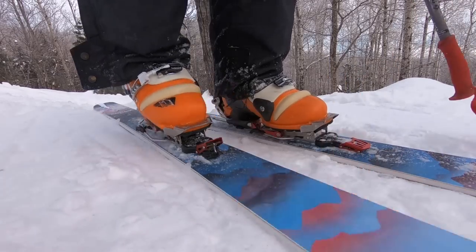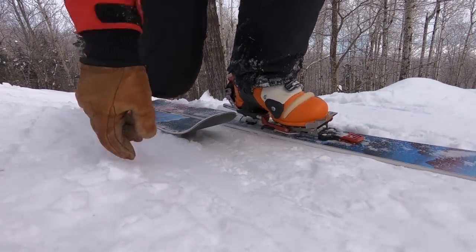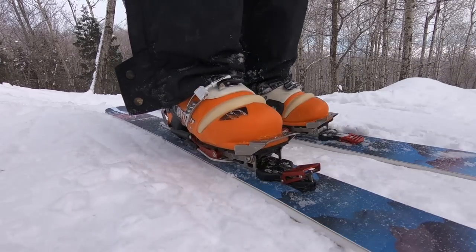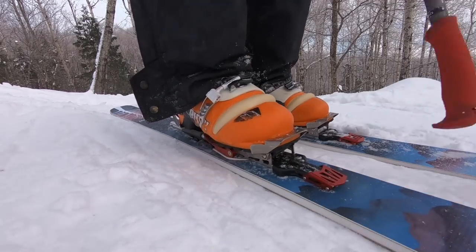All right, so the touring capacity is really good actually for a full frame binding. It's way better than the NTN Freedom and Free Ride, obviously, and it's a bit better than the Outlaw, I think, from where I can see comparing the two just like that. It's still a full frame Telemark binding, meaning that you have to lift the whole system every step of the way up. So not my first choice for backcountry, but if you really want a solid option for the slack country or not too far, this is a really good option.